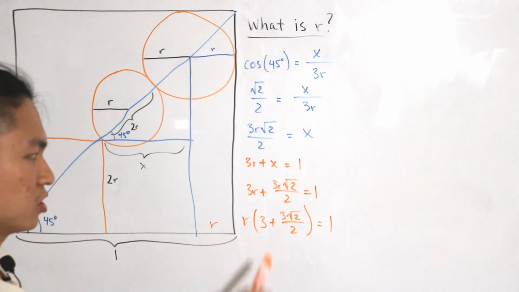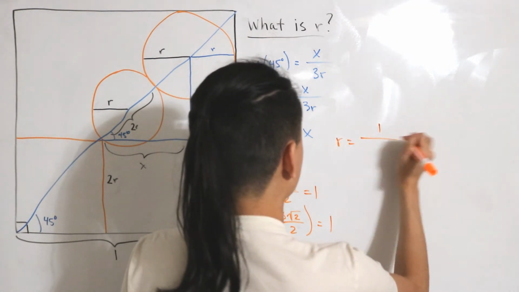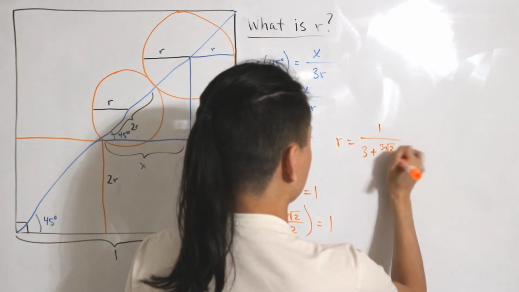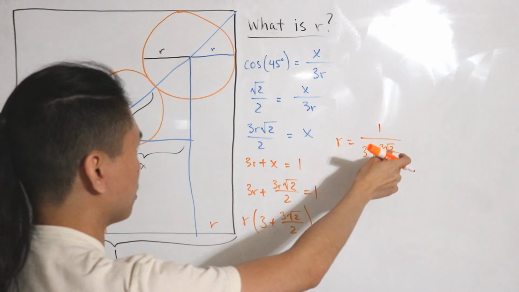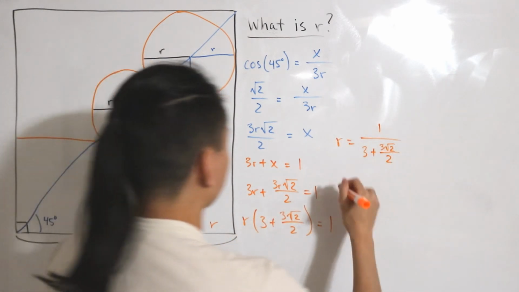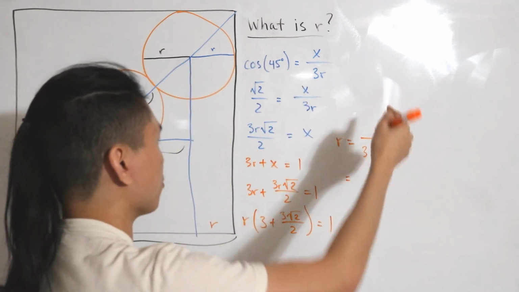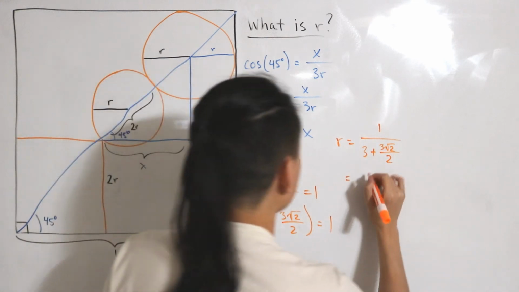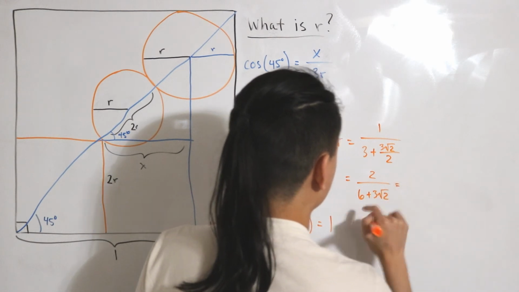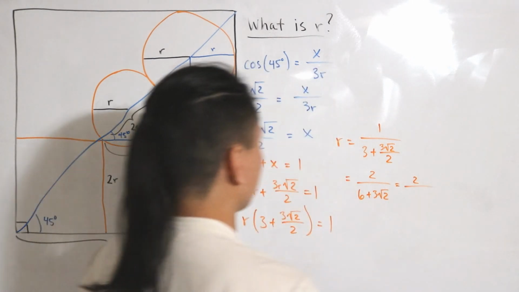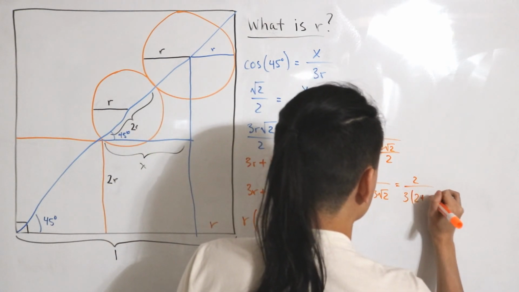Then that means that I can just divide this quantity to both sides. And so we have that r is equal to 1 divided by 3 plus 3 square root of 2 divided by 2. Then we can fix this rationalization up a little bit. Since we have a fraction under a denominator, I'll just multiply the 2 to both the numerator and denominator, so at least that gets rid of the fraction over here. So that means we have 2 divided by 6 plus 3 times the square root of 2. I can factor this out a little bit, and it also helps since we don't want the radical under the denominator as well. So this will be 3 times 2 plus the square root of 2.